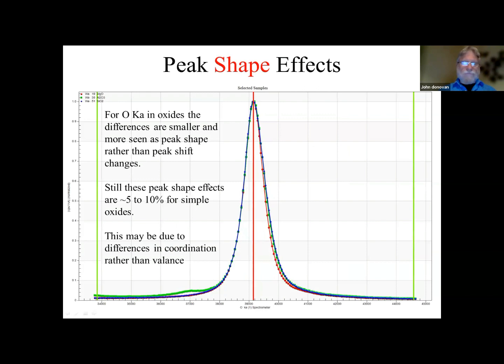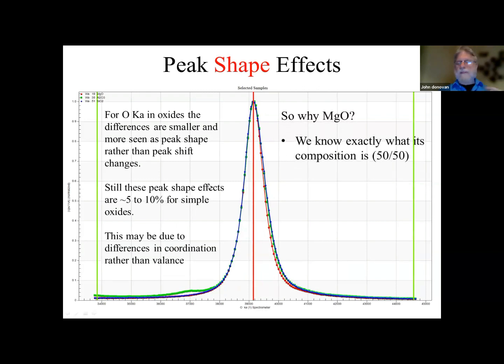So, why MgO? Well, it's because we know exactly what its composition is. There's no question about what its composition is. If we're using Kakanui hornblende, what is the composition of oxygen? Well, it depends on the ferric iron to ferrous ratio. There's all kinds of issues with that. And do we know the chemistry that well or not? Is it homogeneous? All that stuff. But a synthetic high purity MgO is 1 atom of oxygen and 1 atom of magnesium. So we know the composition.